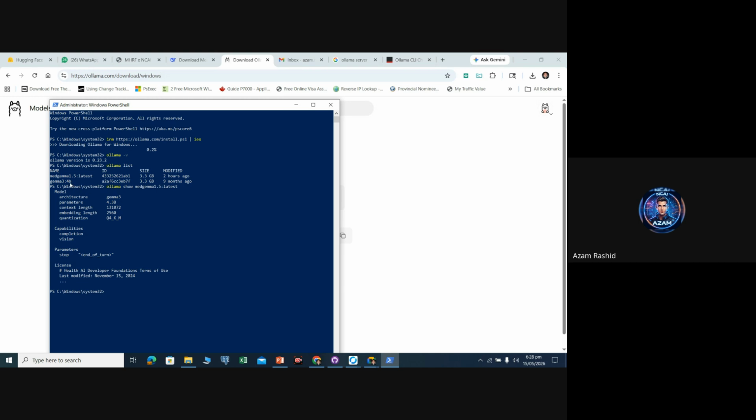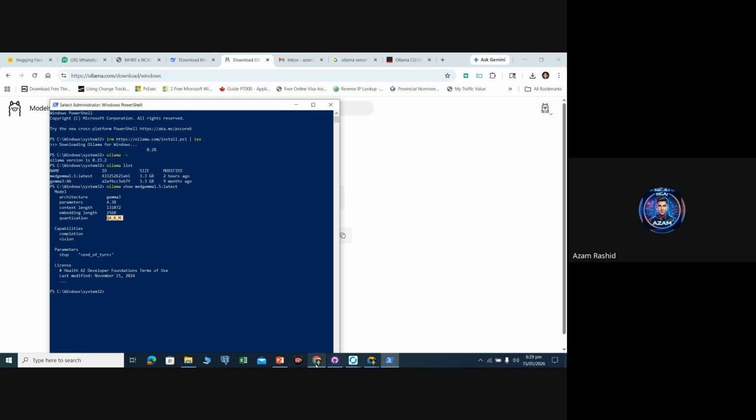The 4B represents 4 billion parameters, and there is the original context length and embedding length. These are technical terms, and also which technology we use for quantization, which is a technical term when we deal with model fine tuning. You also see that the license is the Health AI Developer Foundation terms, and the license was modified November 15, 2004. This is basically all the information on the MedGemma latest model.